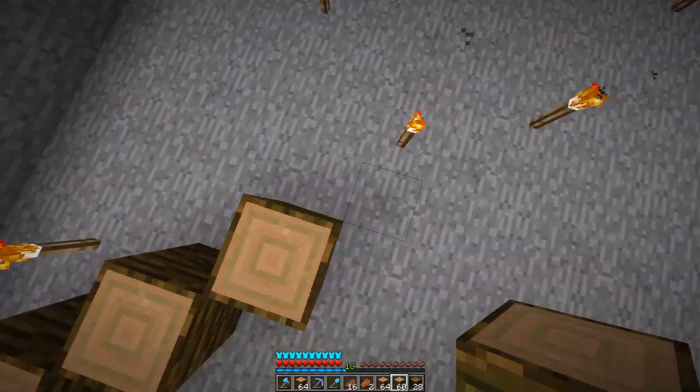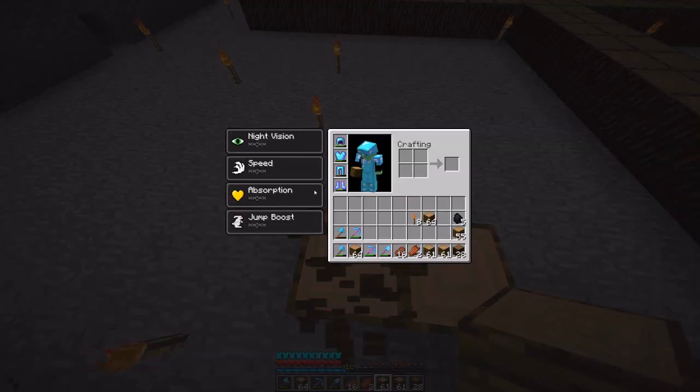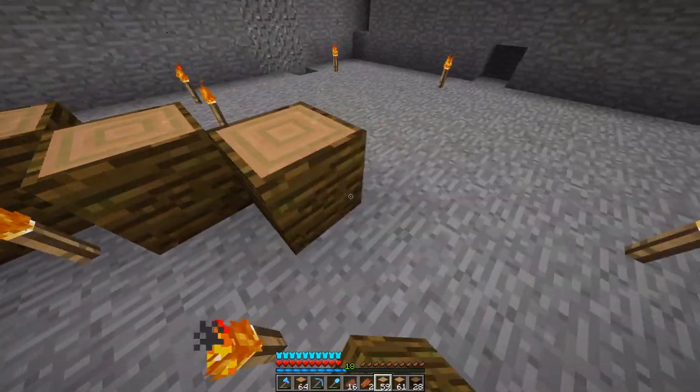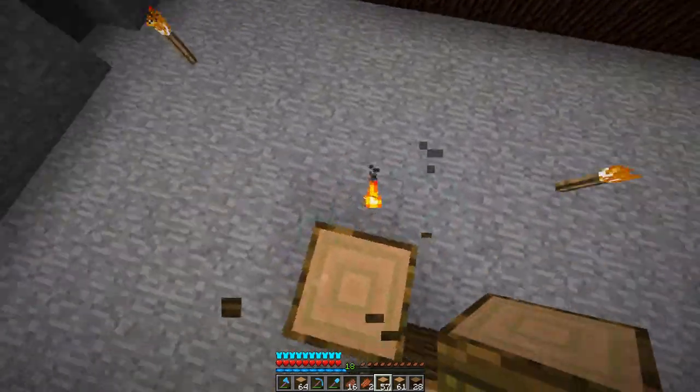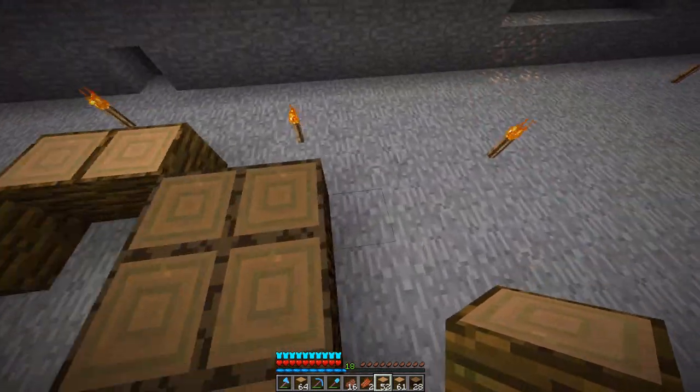So let's actually get the little outline done here, and then we'll go ahead and have to do the floor. This is actually going to be wood as well. Let me just make sure that I know how this goes. So that is three right there, and then 1, 2, and 3, and then I think it's 1, 2, 1, 2, and then 1, 2. Yep, there we go.